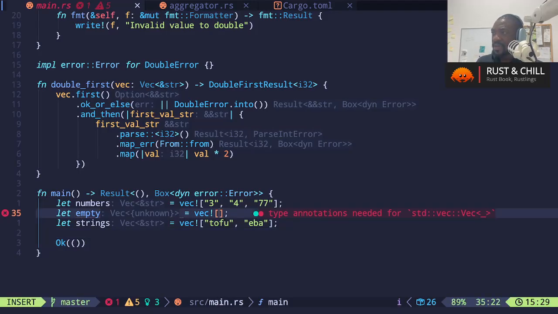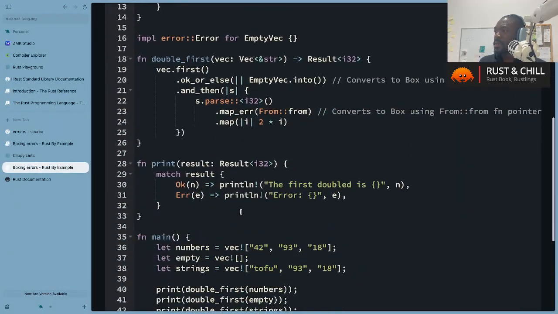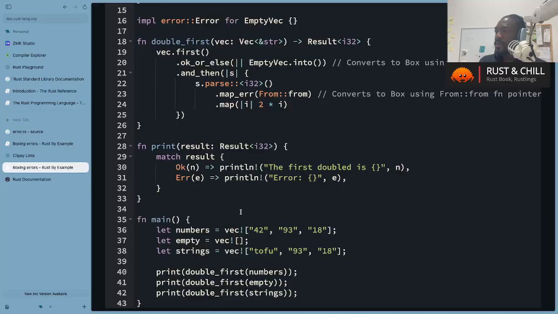I don't think so, right? Why don't I just simply say... what's wrong? You still need type annotations. How do we say empty, by the way? Come on, that's exactly what I did.